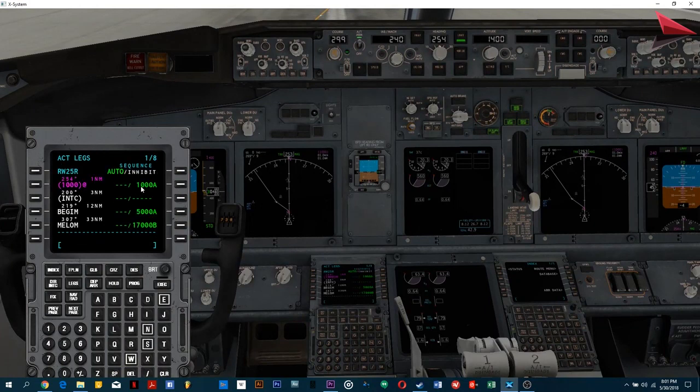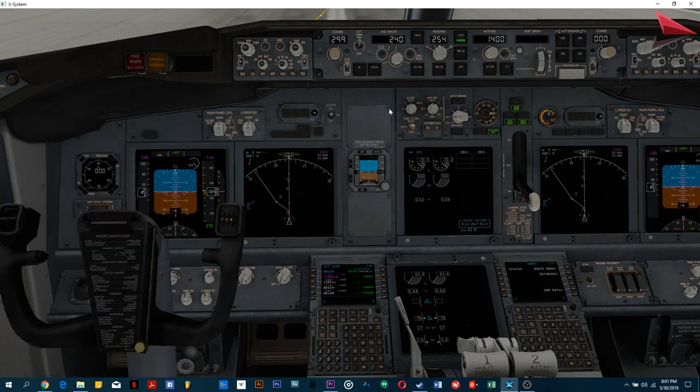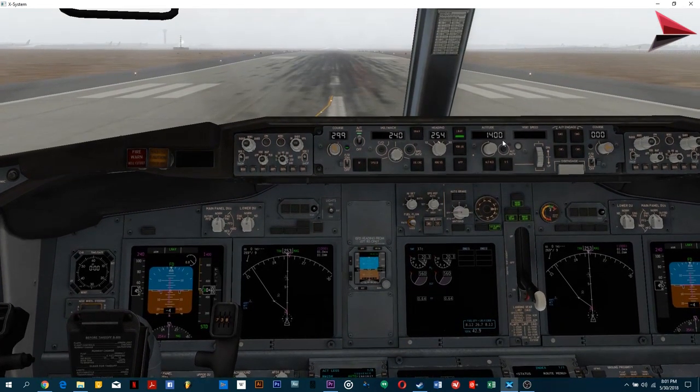We have to check the altitude. So we'll climb from 1000, and we'll climb up to 17,000 till this waypoint, MELOM, and then afterwards we haven't set the cruise altitude. The cruise altitude that I'm going to set for this flight will be 35,000 feet. But for right now, just forget about it. We are going to do it manually. Right now, let's set it to 17,000, and then after this waypoint, we'll climb up to 35,000. So let's set the altitude to 17,000.